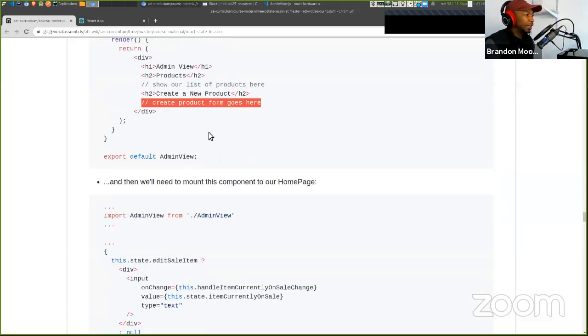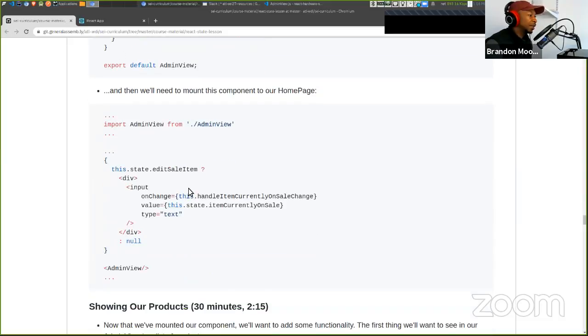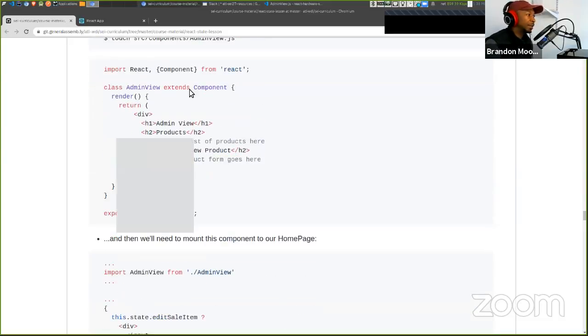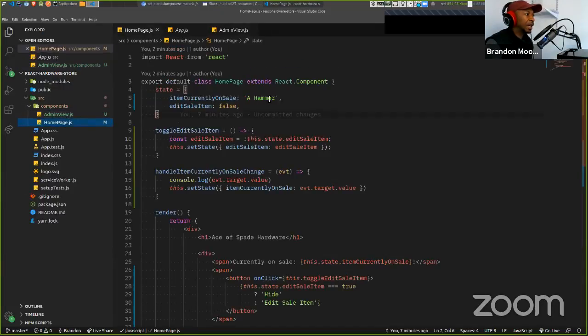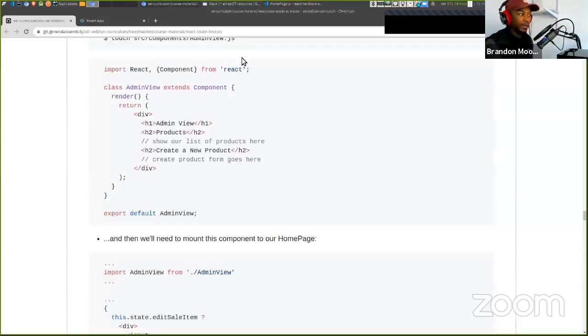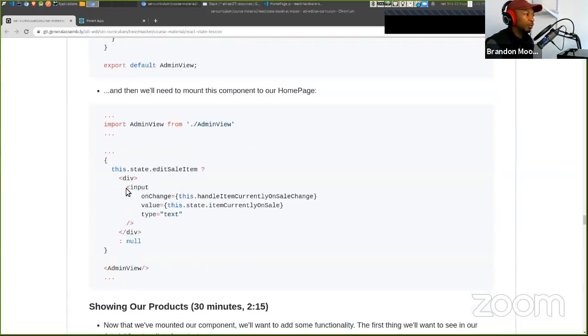Again, sanity check. One of the biggest things we try to do is just write something static. Don't do anything crazy. And we will import it into a child. So we're going to go in our home page now, just like we have here. We're going to import admin view in and print it out down here.